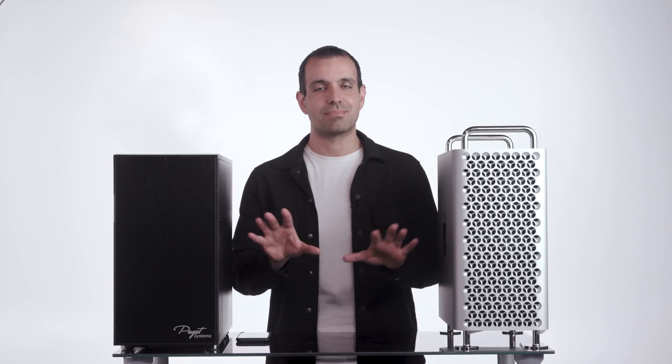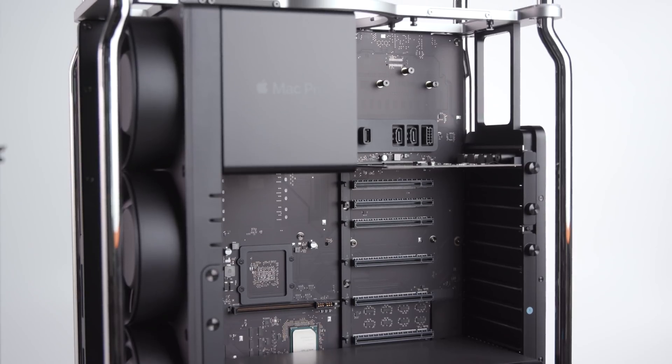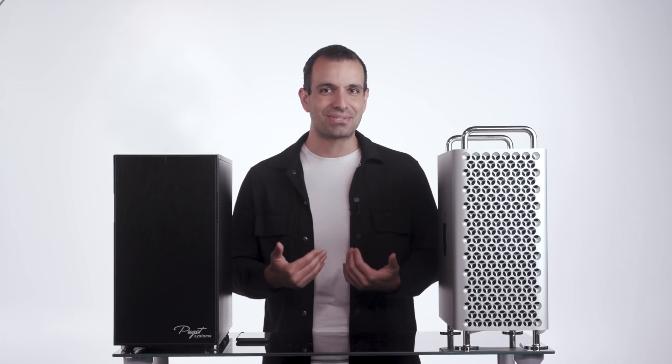So why Puget? Finding good PCs for us has always been a struggle. On the Apple side, there's a lot of forethought and their products are generally built quite well — with the exception of the past few years and keyboard issues. Apple's product design is brilliant, and not only is the Mac Pro beautiful, if you slide open the case, you'll notice there's not a single cable inside. The components used inside Apple computers, from hardware to displays, are generally quite good. On the PC side, you just don't see this — they don't have anywhere near the same design forethought, and they're often using incredibly cheap components. Even with some bad personal experiences with Apple, across our entire company's experience, Apple products generally hold up better in quality and reliability than our store-bought PCs — that is, until we found Puget Systems a couple years back.